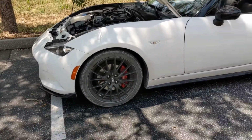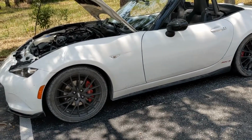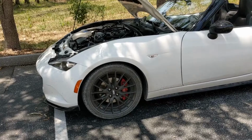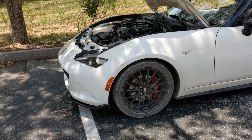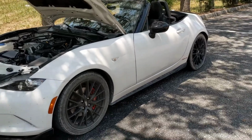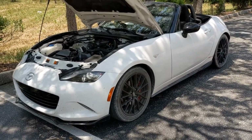So really, the power and the sound that this engine makes is just not inspiring at all. It feels like you're driving a Mazda 3, right? And a Mazda 3 is good, it's fun, it's a great car, but when you're driving around in a sports car, especially one that looks as good as this does, you want something that'll actually inspire you to drive it.